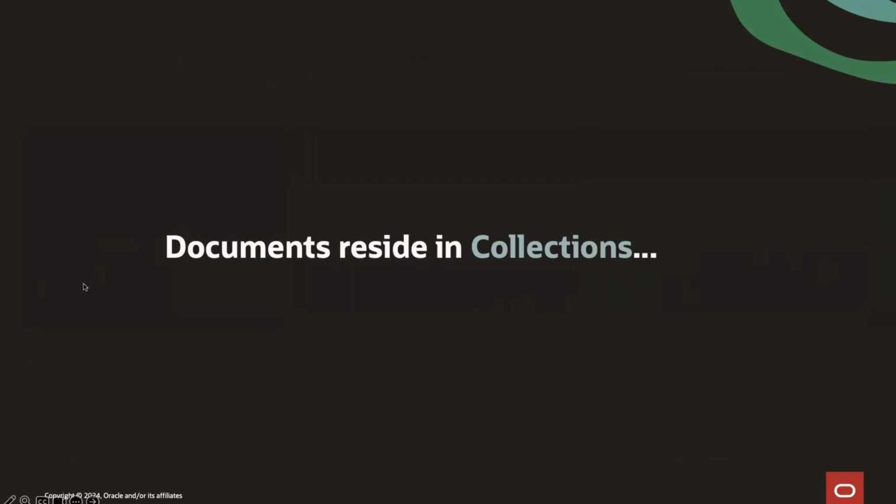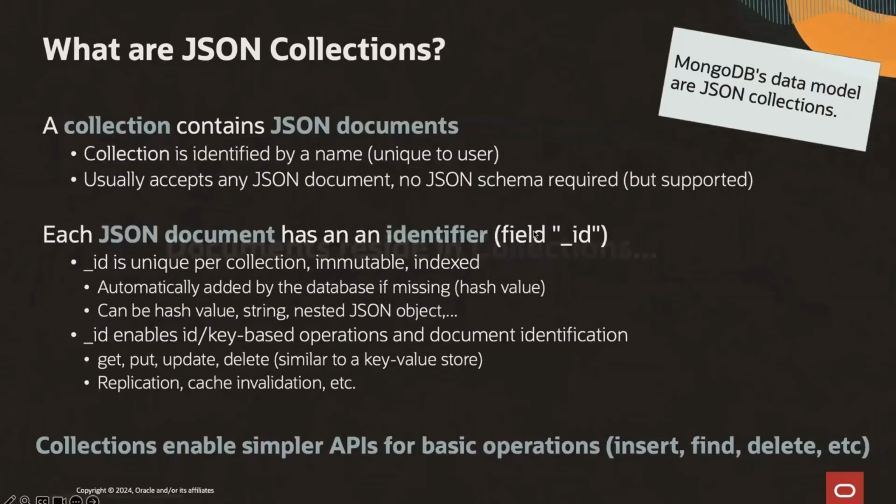So now I've spoken about documents. Developers like to work with documents, and documents live inside a collection. So let's look at this collection model. And I'd like to point out that this model was really made popular by MongoDB. I think this document model is older, and other databases like Couchbase, etc., provide very similar models or the same model, but most developers would associate the JSON collection model with MongoDB.